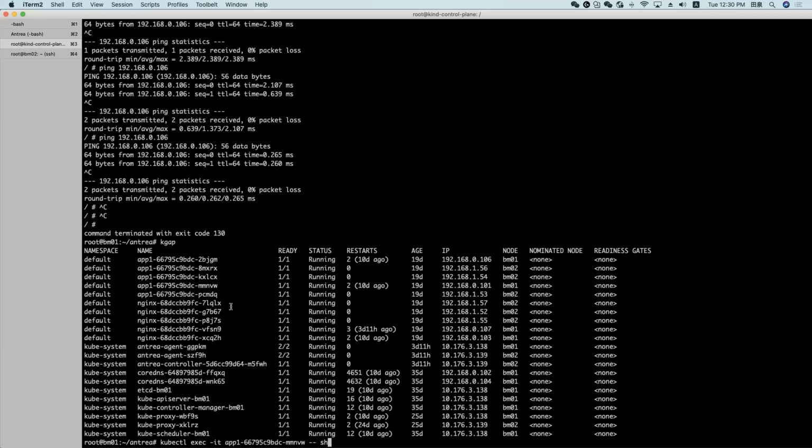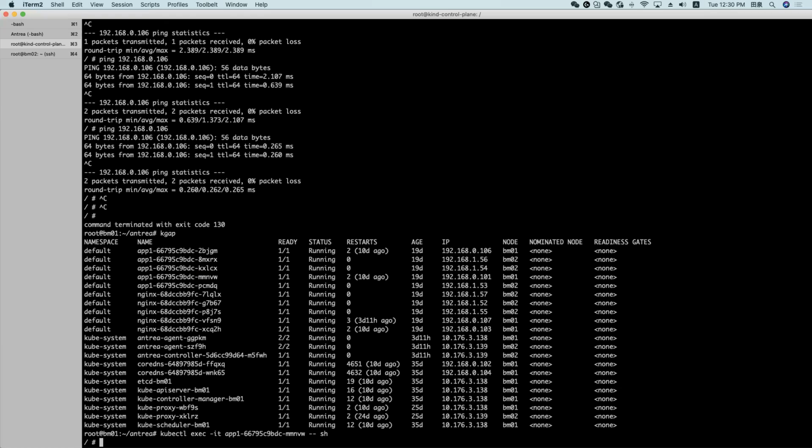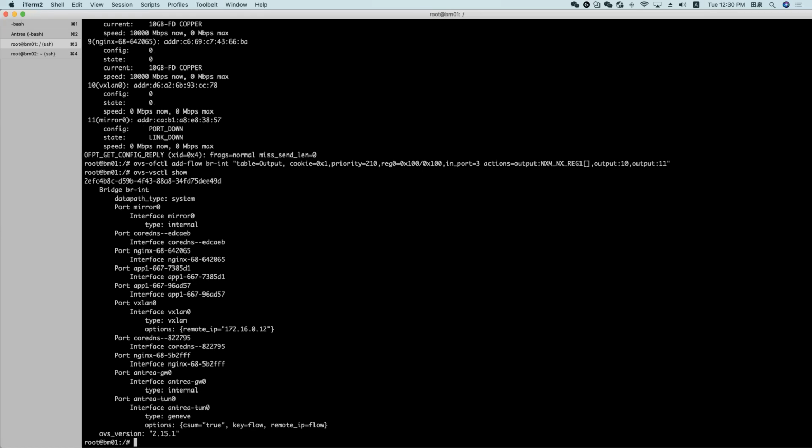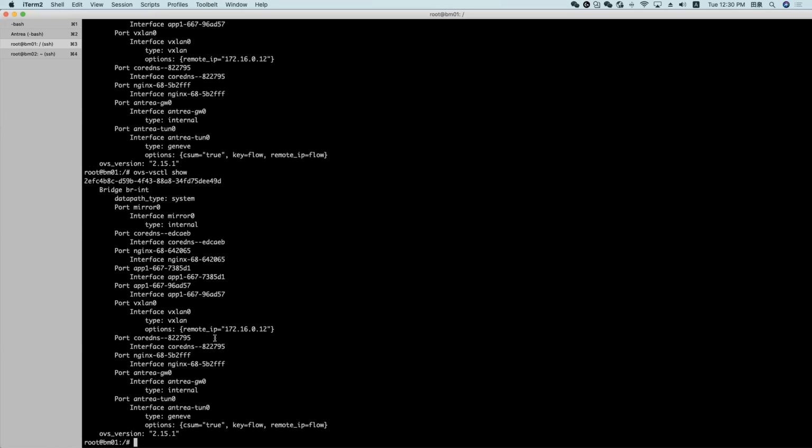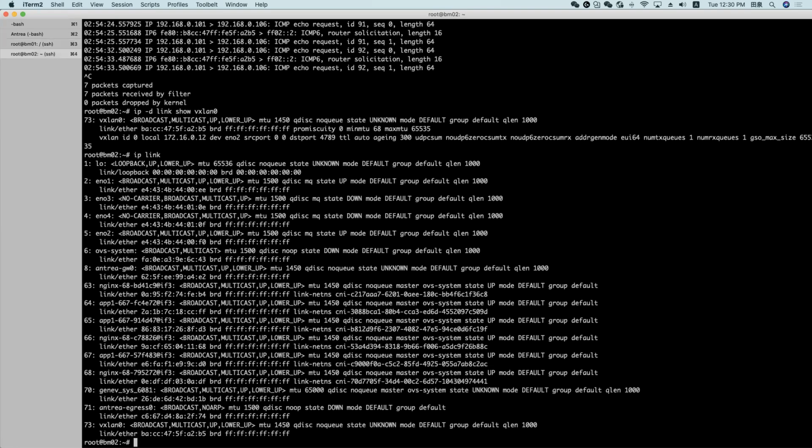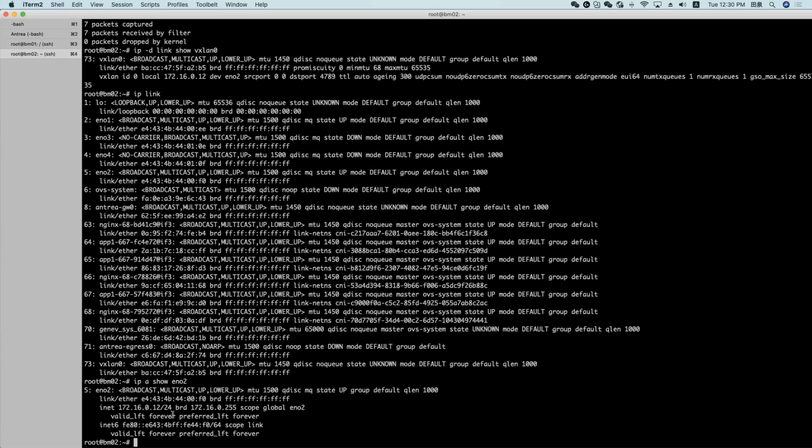And I want to get the traffic mirrored to another node via a GRE tunnel. So I have pre-created the tunnel. Maybe let me share it here. Oh, I created a VXLAN tunnel. So this is the remote IP. This is another node, as you can see from the IP.